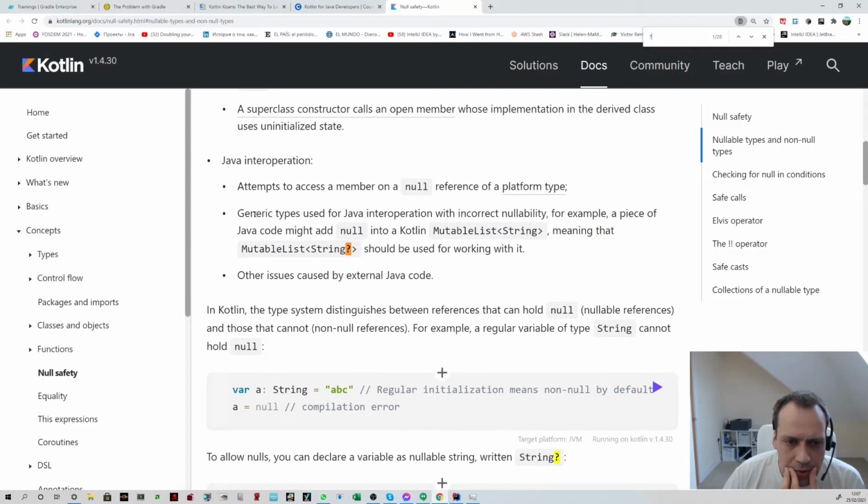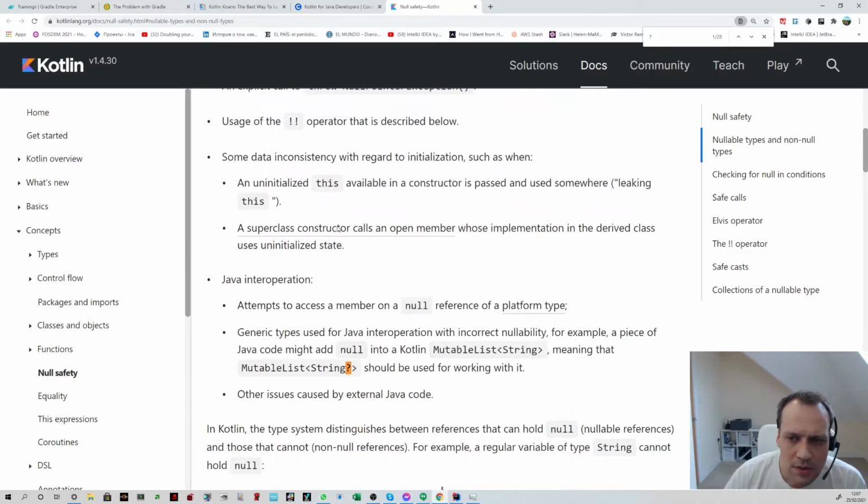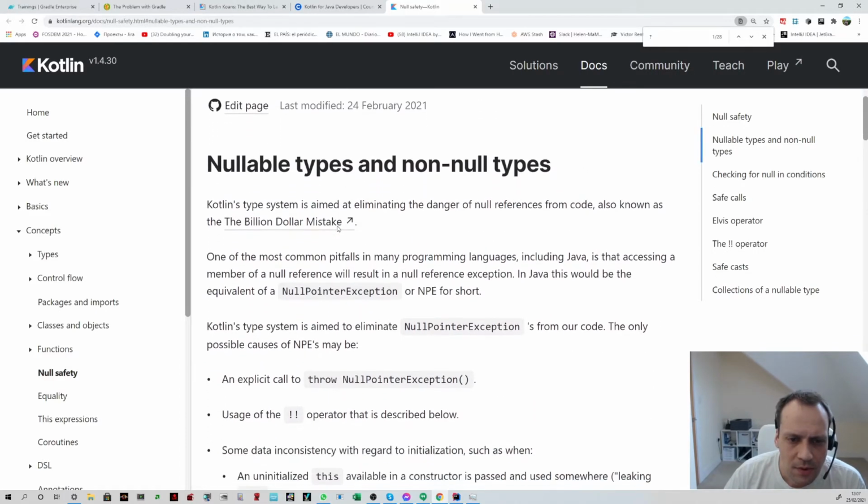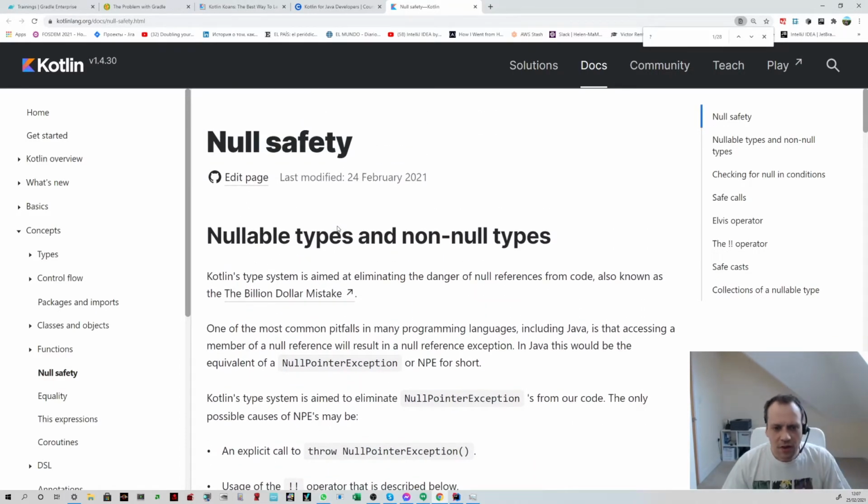Java interpolation attempts to access a member on a null reference of a platform type. Okay, what is it a part of? Nullable types and non-null types. Kotlin's type system is aimed at eliminating the danger of null references from code, also known as the billion-dollar mistake.